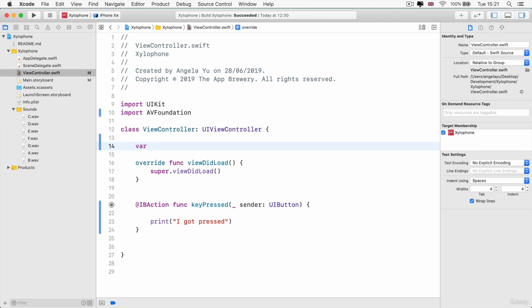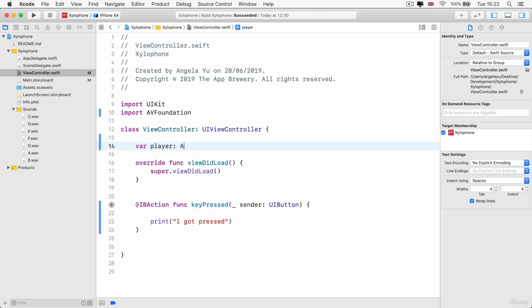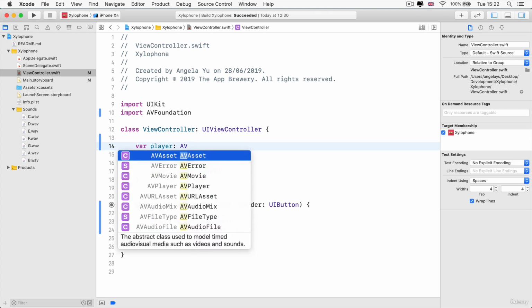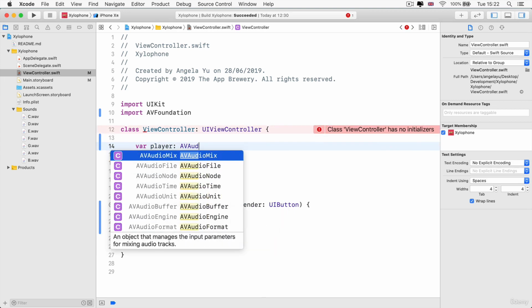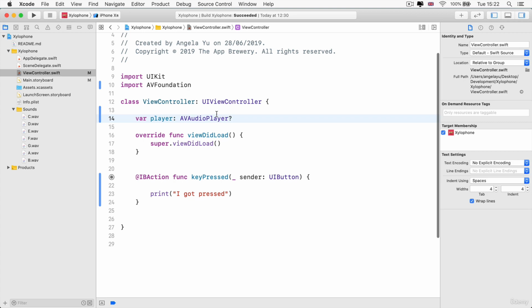We're going to create a variable called player, and then add a colon to specify the data type of our player, which is going to be AVAudioPlayer. And then we add a question mark at the end. Now, we're going to ignore this for now. I'm going to explain it in a huge amount of detail later on. But for now, let's focus on trying to get our sound playing ability to work first.